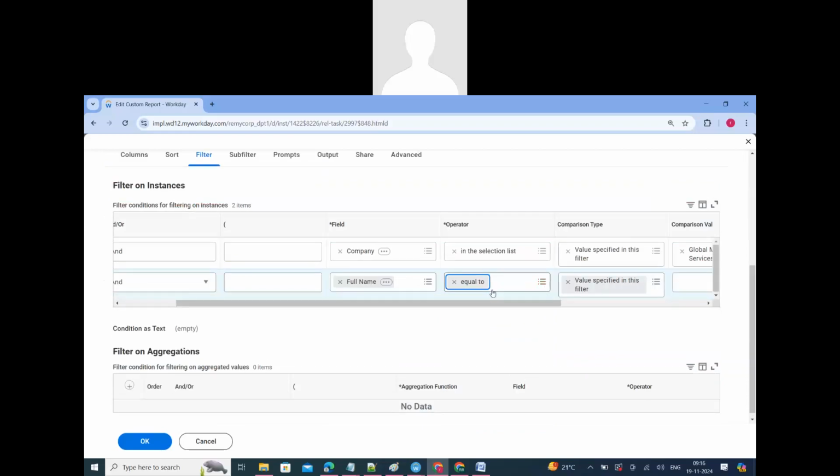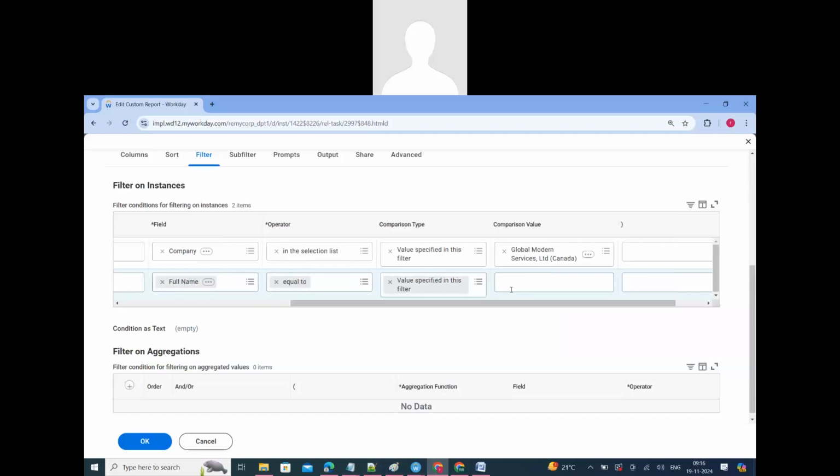Maybe you are looking for Logan McNeil, so you have to write the complete name. Which one do you feel is easier: selecting the value in the list, or manually copy pasting? In the selection list is very easy.